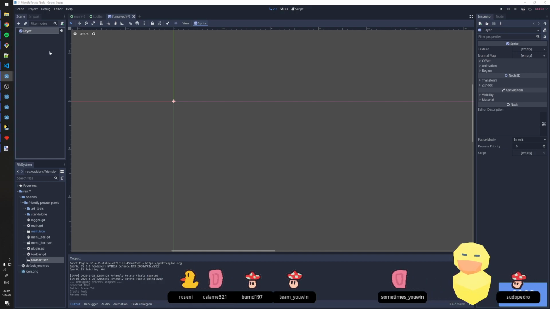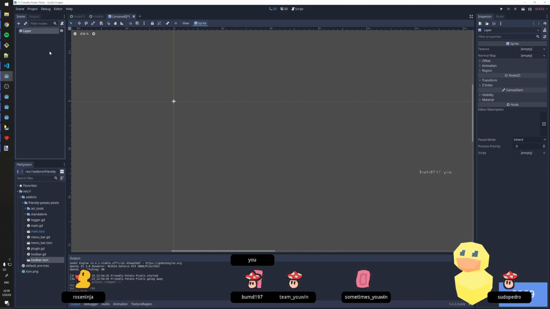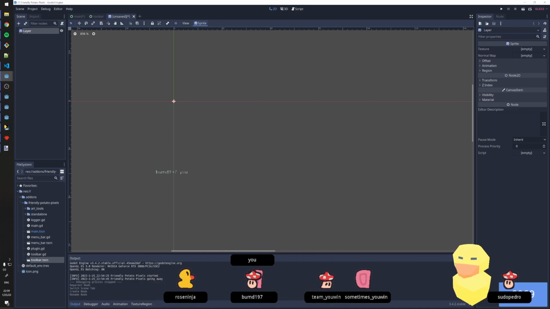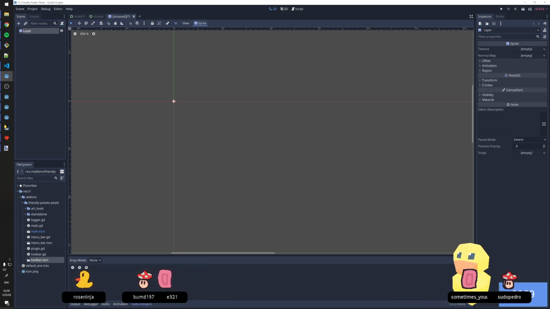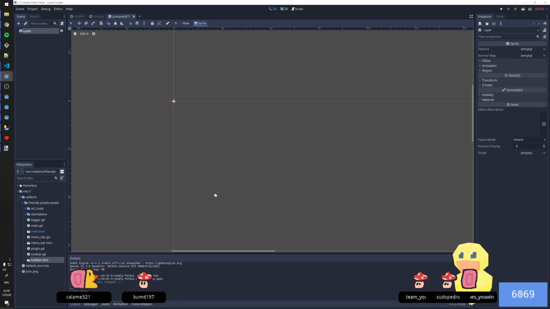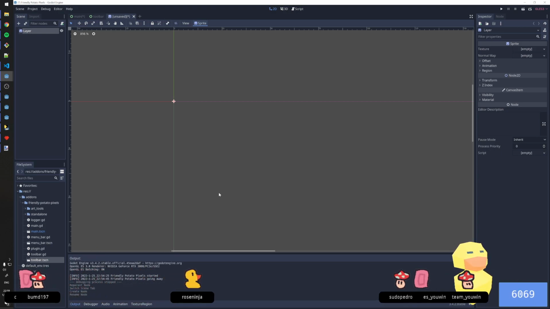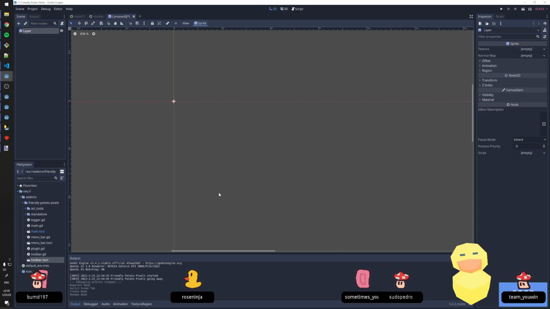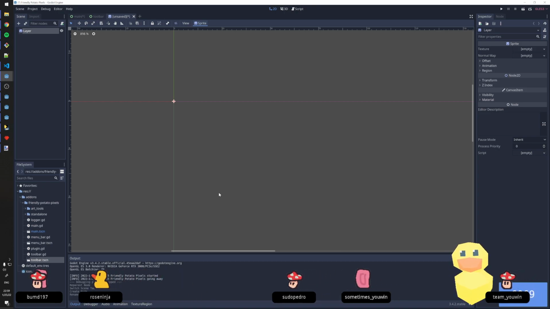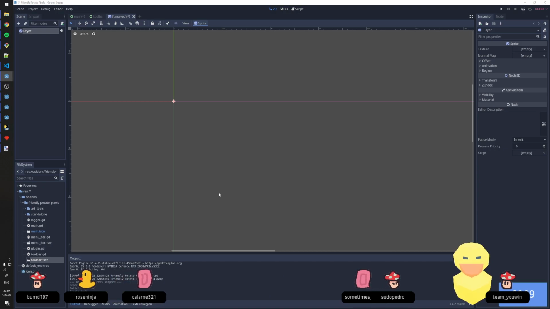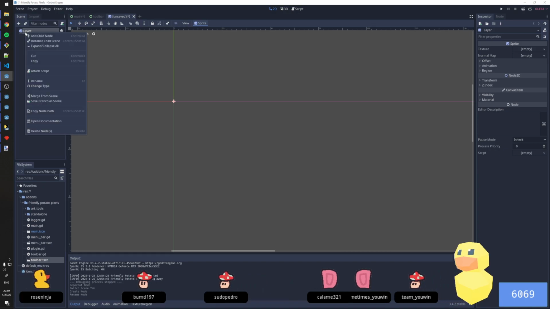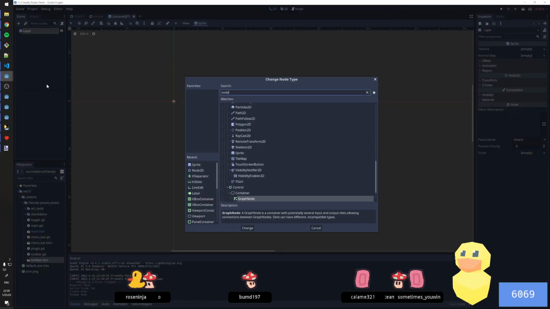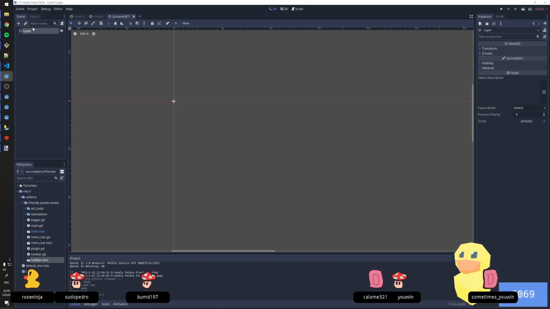Well, doesn't Godot already have support for texture atlases, right? Yeah, you just need to supply a sprite and then you can define your own texture atlas. So that's not my problem. You should design your sprite sheet so that it is compatible with texture atlases. I can't do everything for you. I can do most of it for you, but I can do everything for you except make your game.